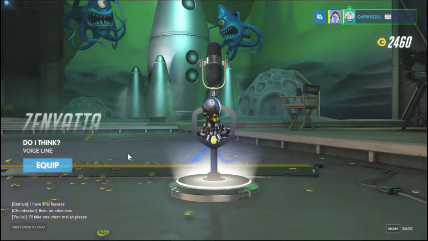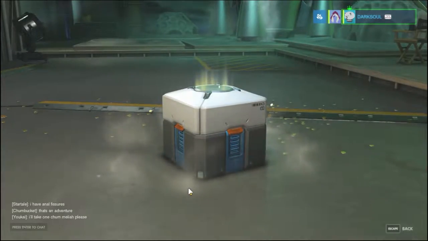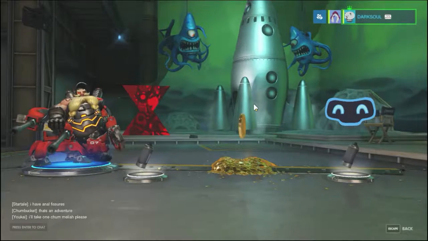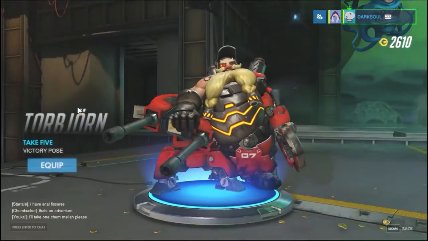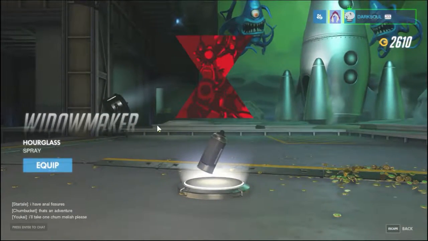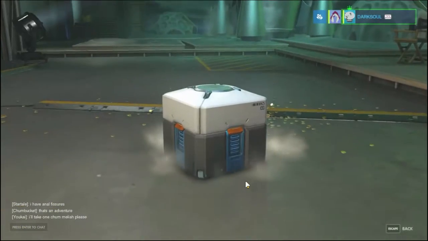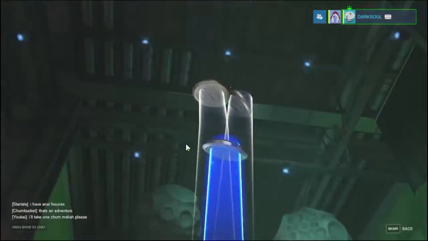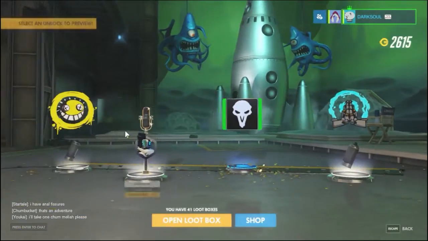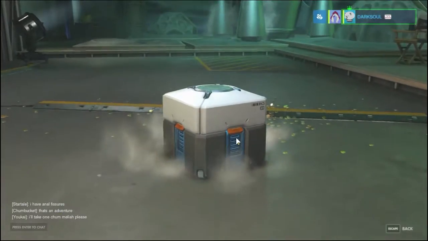Does a submarine swim? Interesting question to pose, Zenyatta. Got an epic amount of coins, which is 150. We got the Take 5 victory pose for Torbjorn. Hourglass spray for Widowmaker, and then the Mei emoticon spray. With the Reaper icon, the Zenyatta Together spray, duplicate voice line for Bastion, and the Smile Junkrat spray.